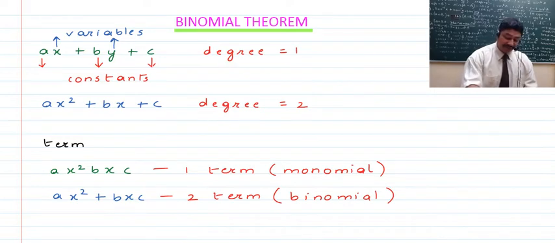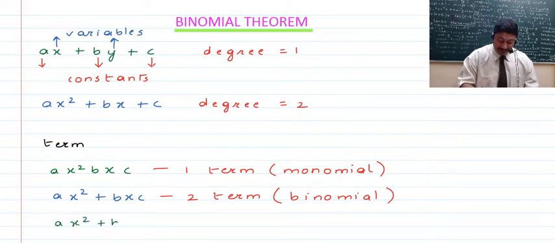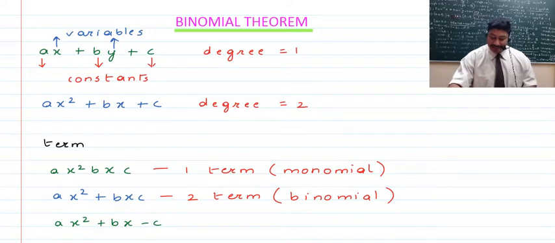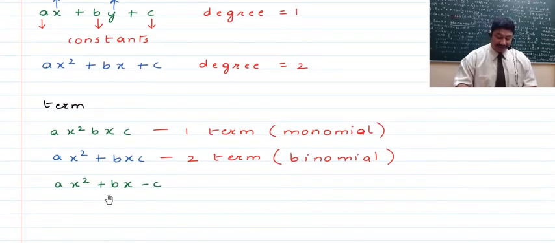Let's have a quick example for that matter. Suppose we talk about an algebraic expression which is say ax squared plus bx minus c. As you see, here we have two plus or minus signs, so now we will have 3 terms. A term, like I told you, is that algebraic expression which does not have a plus sign or a minus sign in between. As such, this forms one term, this forms another term, and this forms another term. So this is one term, this is another term, and this is the third term. As such, this has now three terms.